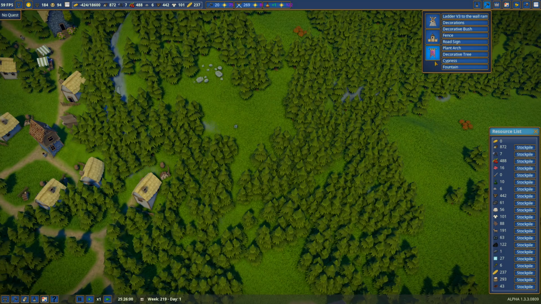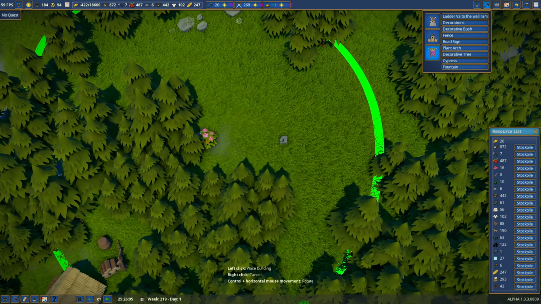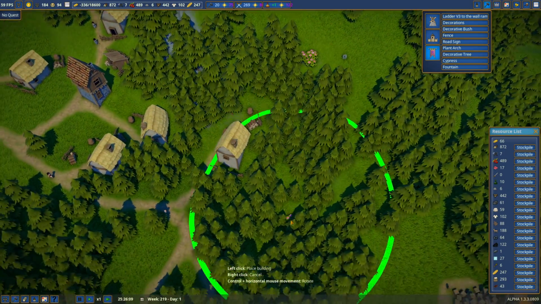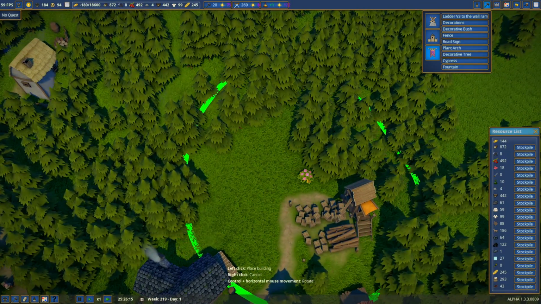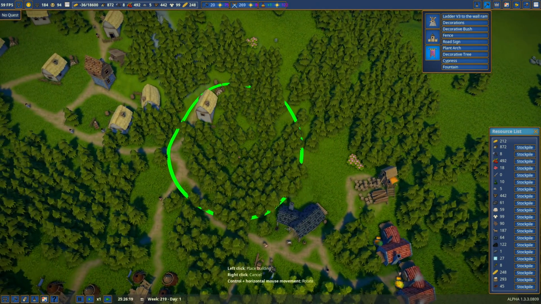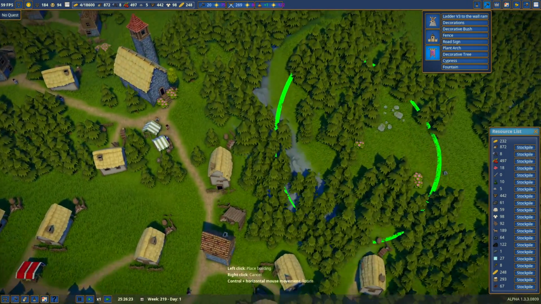And it wouldn't hurt to drop in a few decorative bushes somewhere where it's going to make a difference. We'll just put it right here on this little hillside. And where else could we put it? We'll put it right around the warehouse here to try to counteract the negativity of the warehouse. And we do have a church right here, which gives us a positive.